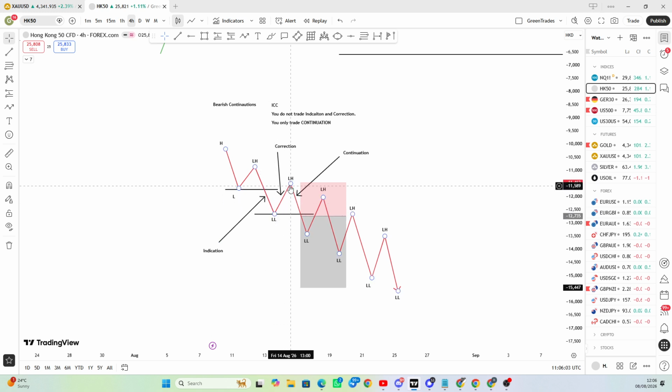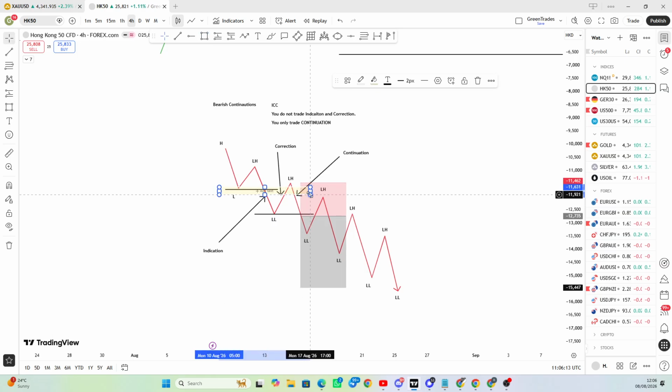And then it corrected itself. But when it came into that zone that I was speaking about, it's not just a line, it's a whole zone. So when it comes to that zone, you're looking for what? You know that it's likely that if it comes below that zone, then you'll be able to sell from there.